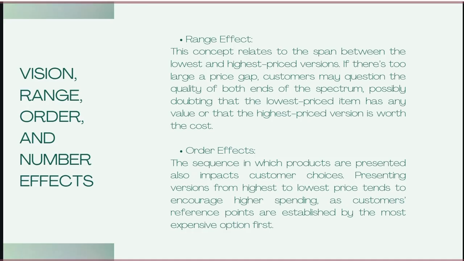Each version adds marketing and management costs, so the goal is to offer enough choices to satisfy customers without causing confusion. So we have here first the range effect. The range effect refers to the gap between the lowest and highest price in a product line. A large gap can make customers question the value of the lowest or highest options. For example, in a restaurant, if the most expensive dish is priced at double the lowest price one, customers are more likely to feel that both options offer good value.